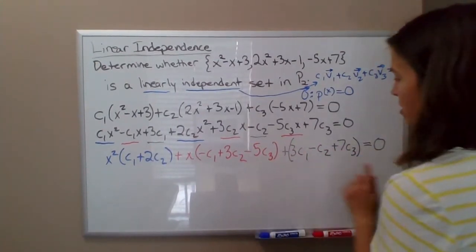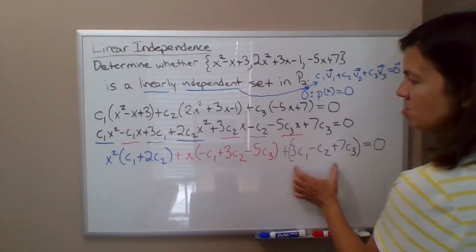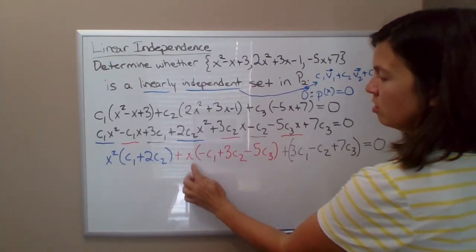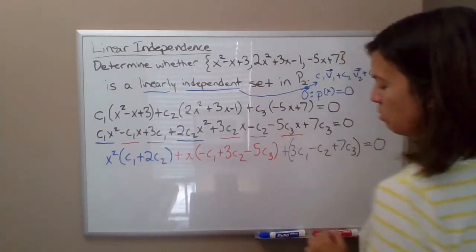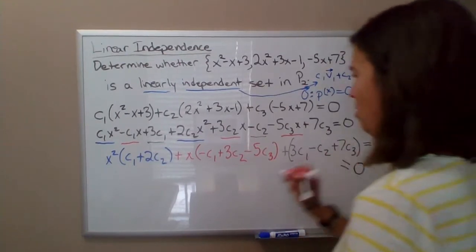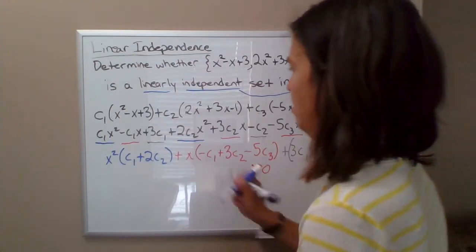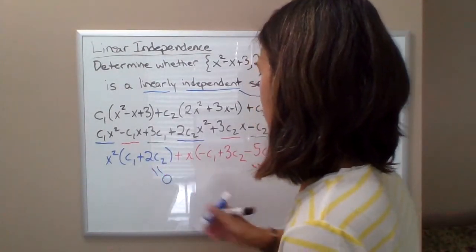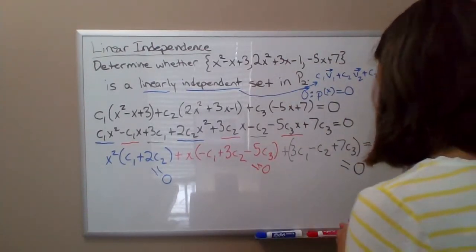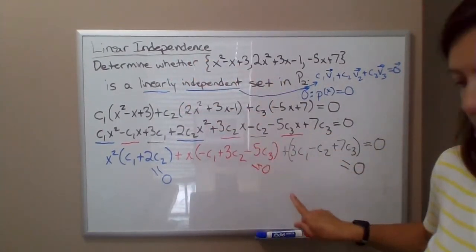So if this is equal to the 0 function, then that means that every one of these coefficients would have to be 0. The constant term here has to be 0. This whole expression here, which is your coefficient of x, has to be 0, and the coefficient of x squared has to be 0. So we have this expression equals 0, this expression equals 0, and this expression equals 0. Okay, and that looks fairly complex. So 3 equations, 3 unknowns. So I think what I'm going to do is erase this top part here and write down that system of equations.